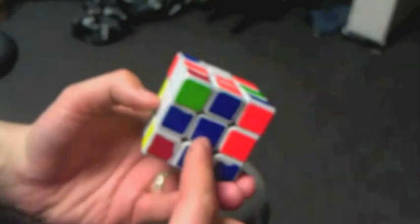So if you ever find yourself in a situation where you need to do something like, in this case, an R2, L2, like this. This is a really simple trick, and a lot of people don't realize it. Instead of doing an R2, L2, what you should do is an M2. And you should set it up such that your white cross in this case, or your bottom cross color, is on top. So when you do the M2, it's on bottom. And now you just, like in this case, have to do an F, and I'm ready to go.